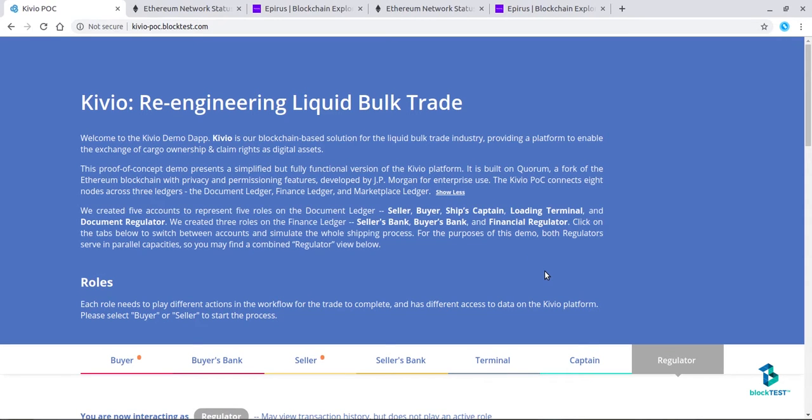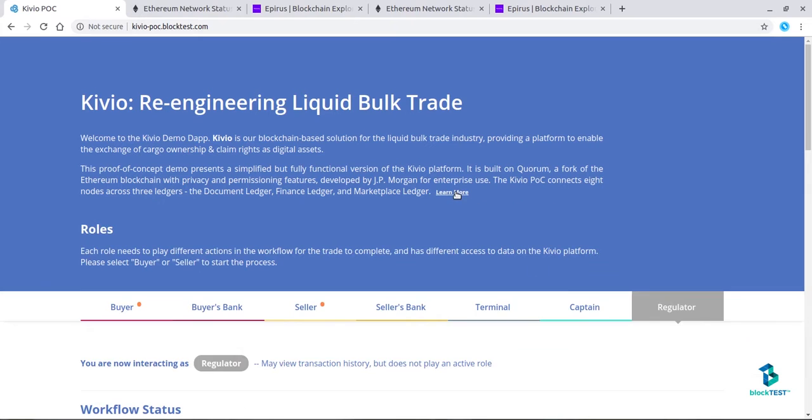This solution incorporates two chains, one to manage tokenized trade documents and one to manage the flow of funds. We have created roles for 7 players in the trade ecosystem, each with different responsibilities. Here, we will walk through the basic workflow and actions of these different nodes.